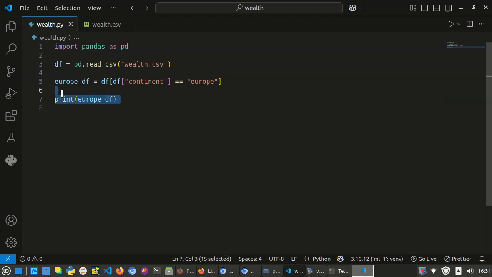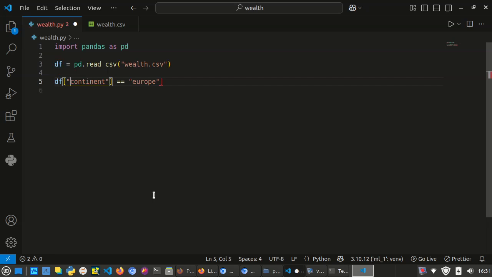Let's delete that so we make it as clear as can be. I'm going to get rid of this as well, because that was how we did the Boolean indexing, and we want to focus back on this. If you remember this part, df is the data frame, all of the data from the spreadsheet. Then we look at the continent column and return true or false based on whether it's equal to Europe or not. So this is one condition.